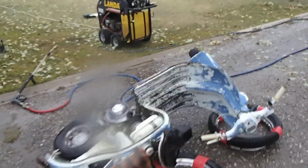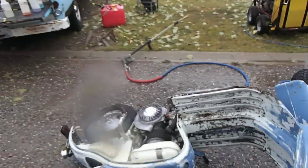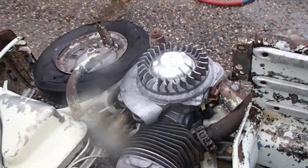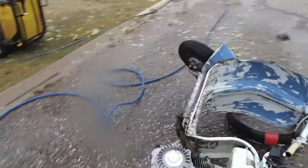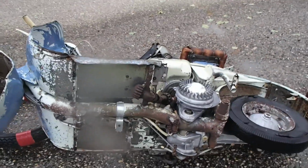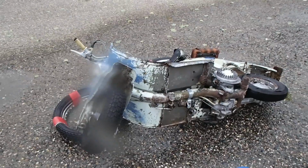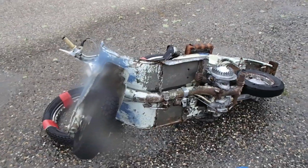And hopefully do a final bath, but this thing just has a million nooks and crannies, and I've never restored a scooter, but boy, it looks pretty complicated. Spend all your time doing component by component, and just saw a couple of snowflakes, so hopefully get this done before it snows, but I can still power wash in the snow. So there's that side.